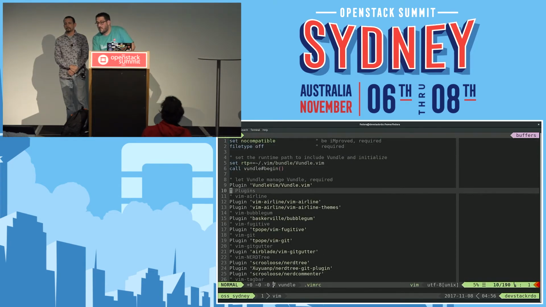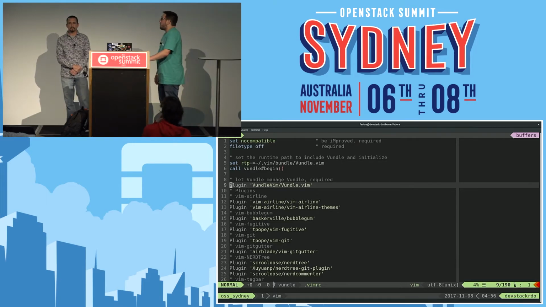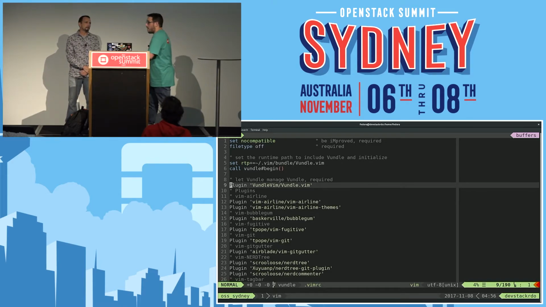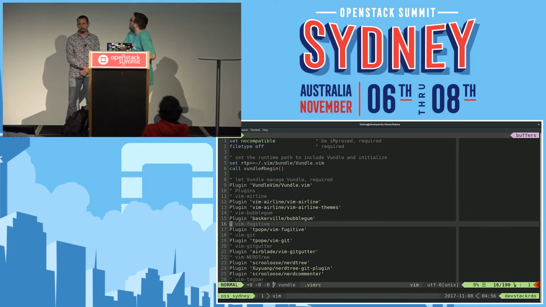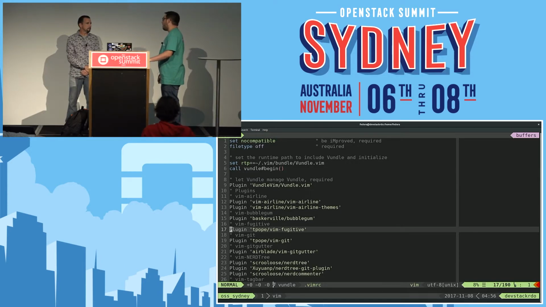So I'm using Vundle as a Vim plugin manager, which is basically a way to install a lot of plugins. So what do we have overall as things that a developer would be interested in? Fugitive lets you integrate with all the Git things, so you could do Git blame, Git diff, and whatever you'd like from within Vim.